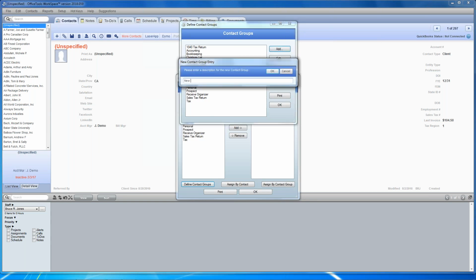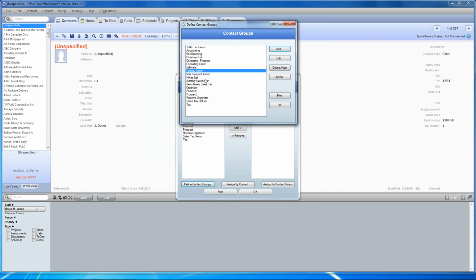If you wanted to come in here and say New Jersey sales tax, just as an example, if somebody could type, that'd be great. All right, New Jersey sales tax. Okay, now we've got a contact group for New Jersey sales tax. That's specific, right? If you want to make a contact group for people that have winter taxes, do that. Any group of clients that you guys see fit that you might use at some point for reporting or for mass mailings, you can build those specific groups here.